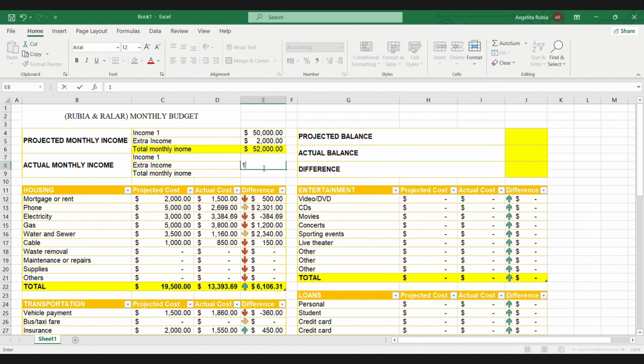You select the yellow cell and type the equal sign, the open parentheses, and click the total monthly income of the projected monthly income minus the expenses, or the total projected cost that was calculated before and is found below the table, and type the close parentheses and enter, and you will now see the answer.